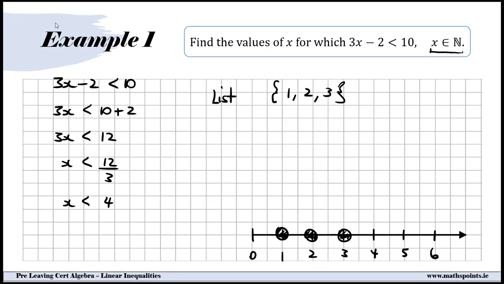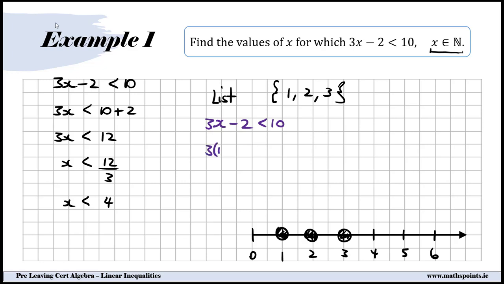So when we did equations, there was only one solution that would satisfy the original equation. We found an answer, and if we were asked to verify it, we could sub it back in, and we checked that that was indeed the one solution to the question. So in this inequalities question, we have 3 values of x that satisfy this equation, and let's just go and check them. So if we write down the equation again, 3x minus 2 is less than 10, and let's just check that x equal to 1 was a solution of this equation.